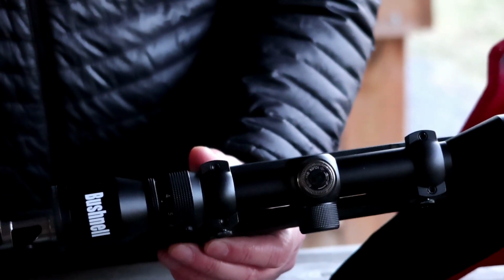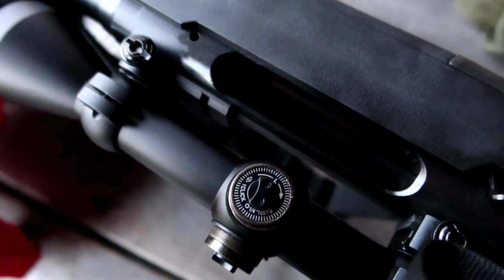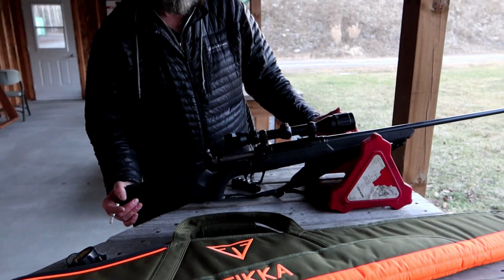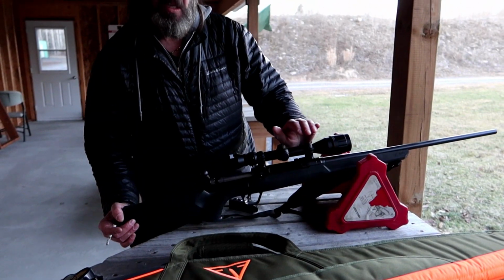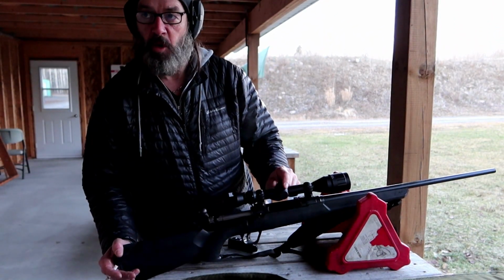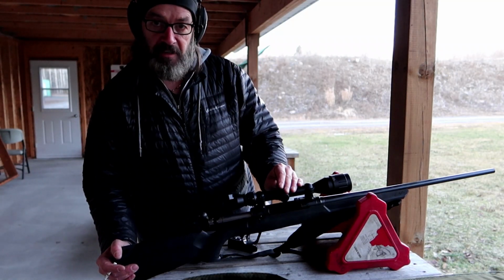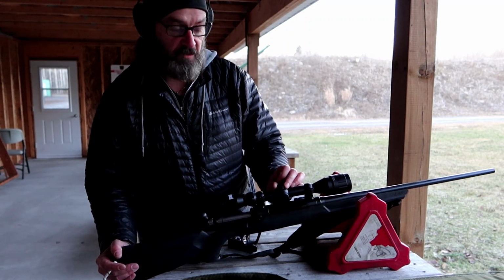So some of them might be in MOA, some of them might actually be in inches. The easiest way to figure out how far you're moving, go to a standard range. Go to 100 meters. Most people sight their rifle in at 100 meters. Before you even show up, if you have a good service gun store, they should have bore sighted it. So what they do is basically put a laser in the muzzle, wherever they can find the dot in a safe area. They're going to line up the crosshairs with that laser dot. Okay, that'll get you to a rough sight.